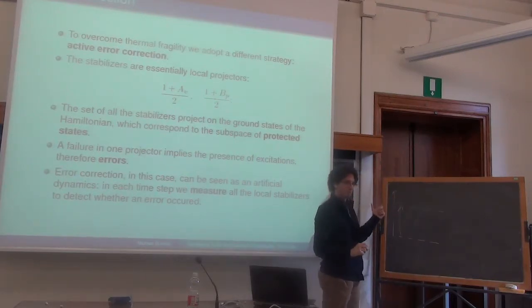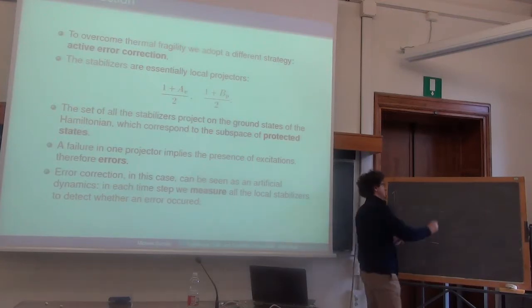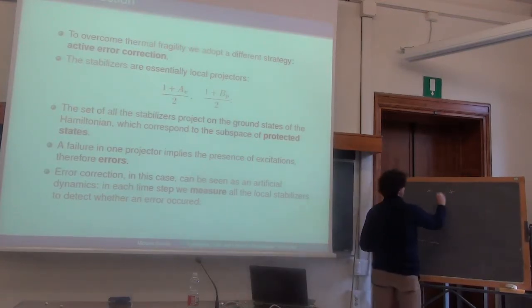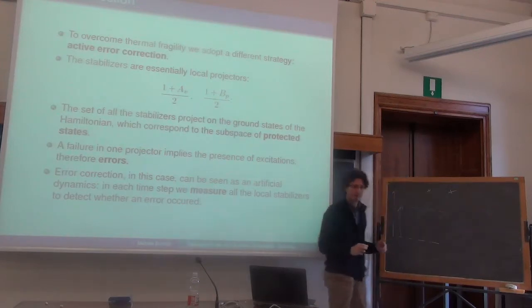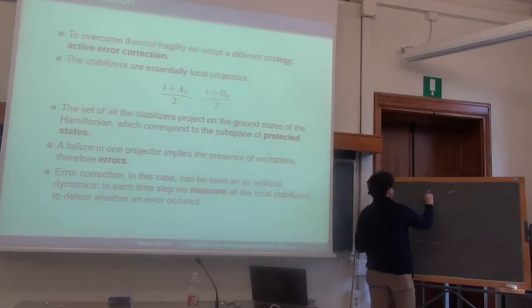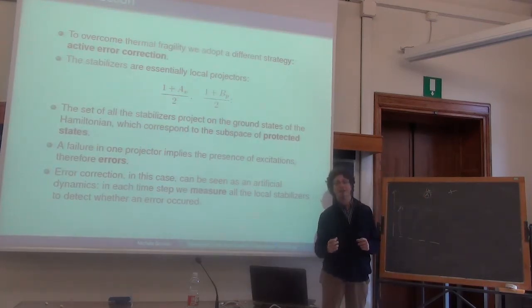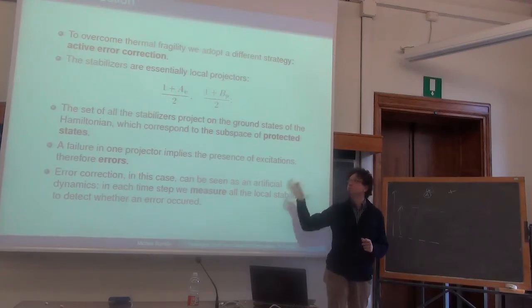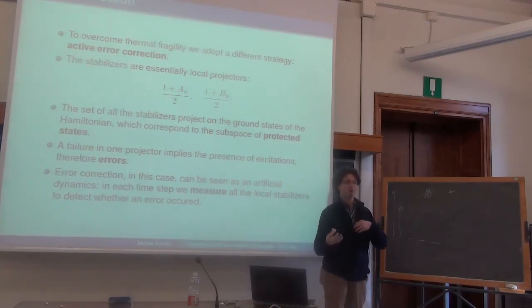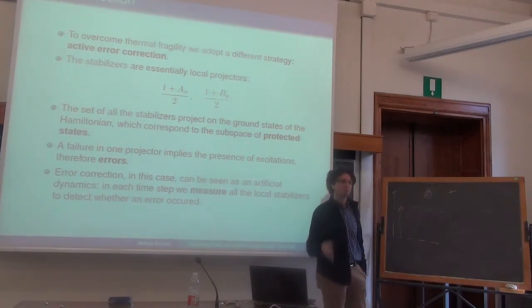For the toric code, we know that if some of these transitions happen, it means that we are essentially creating pairs of excitations that can be randomly distributed in our system. However, this means that I have a measurement, which is A, to understand if an error occurred. And I can interpret A and B not anymore as an energy price, but as projectors, as measurements that I do in the lab.